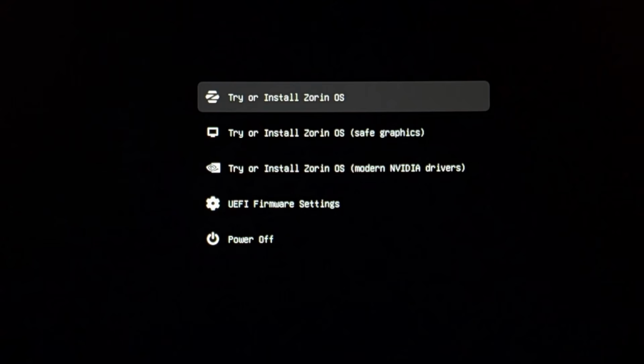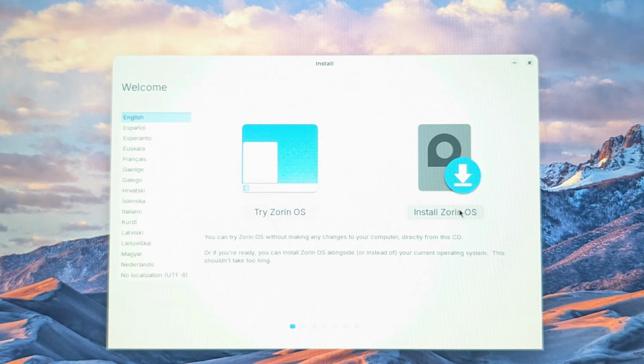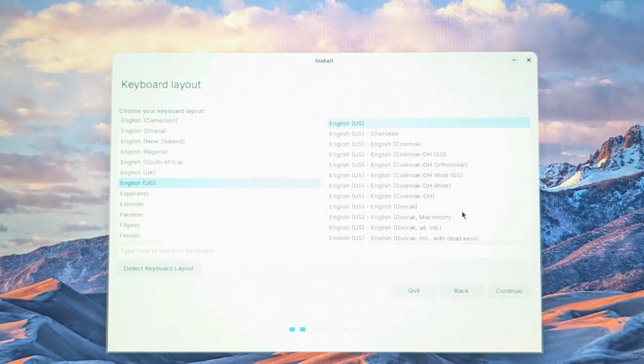It also will let you install without any special graphics drivers, or into a safe mode, so you can test your computer or get the install without any drivers for the video. It also has the option to install it with some special NVIDIA drivers in case you have an NVIDIA graphics card. So after it goes through checking the files to make sure they're ready to go, and then it gets those loaded, you get to a point where you get to a graphical interface again, where you can make just a couple of selections. Install Zorin OS. Other one is to try it, and that won't do an install.